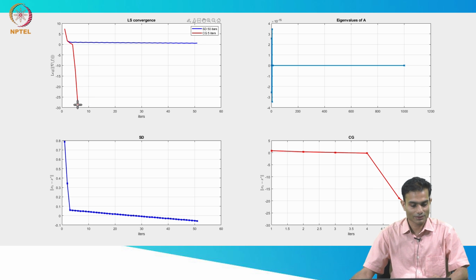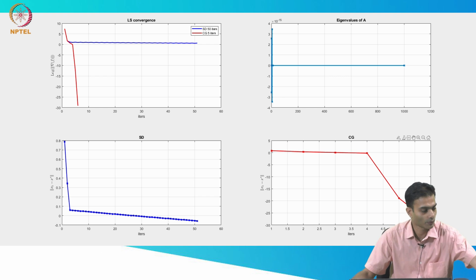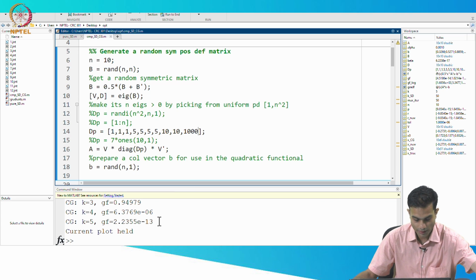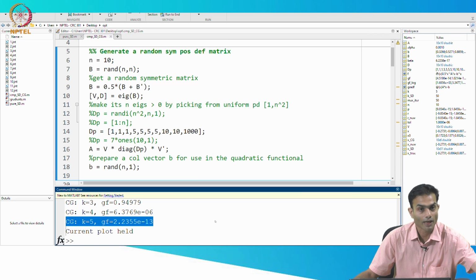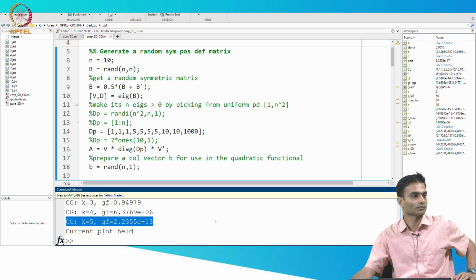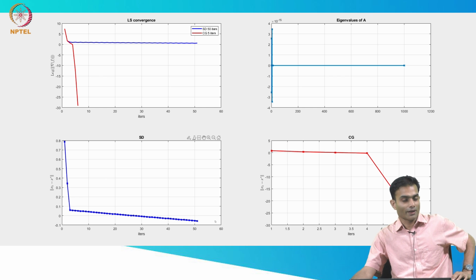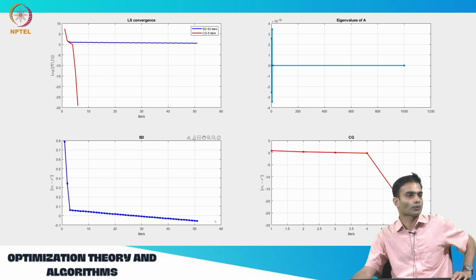If I look at x minus x star, it has essentially reached, this is in the log scale, right? If I look at the residual over here, 10 to the minus 13. And 5 iterations, because there are 5 distinct eigenvalues, 1, 5, 10 and 1000, right? And here I have reached. So if the eigenvalues were not distinct, it would take 10 steps. If there were 10 distinct eigenvalues with a bad condition number also, it's working well.